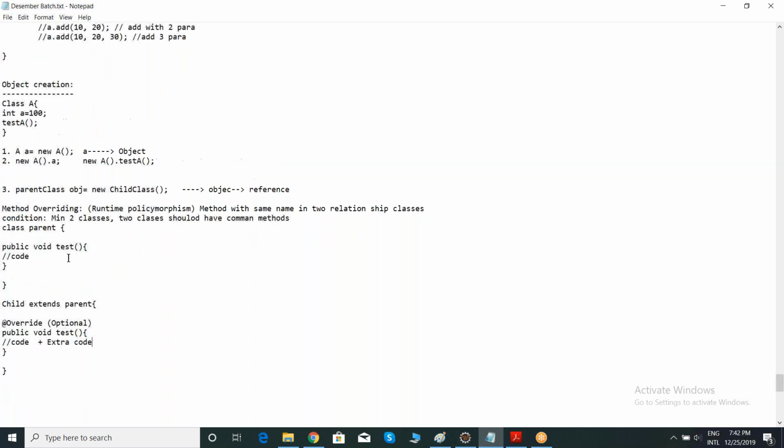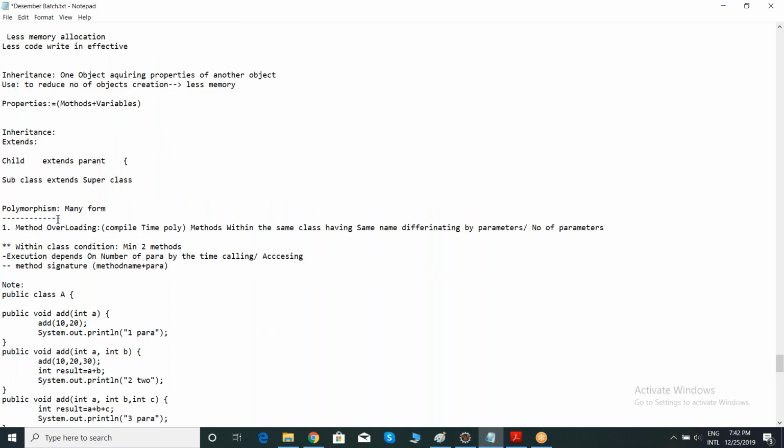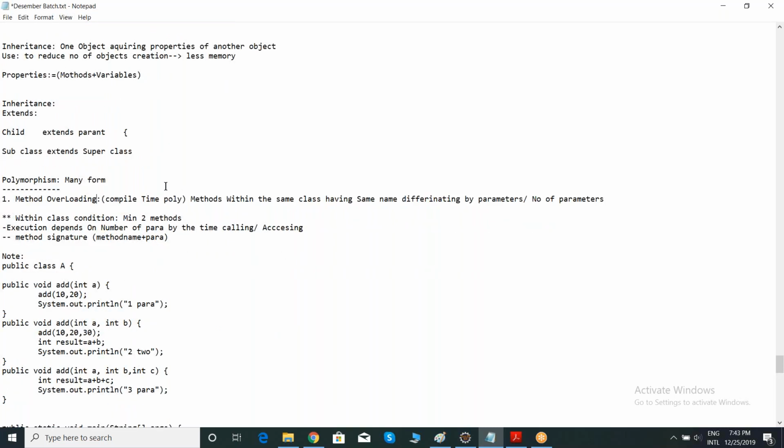See, for understanding purpose, let's consider. This is override, nothing but we are overwriting. We are overwriting what? We are overwriting a method of the parent class. Overloading, nothing but we are overloading. So method to method, we are loading parameters.